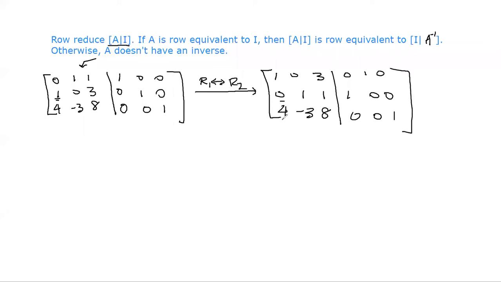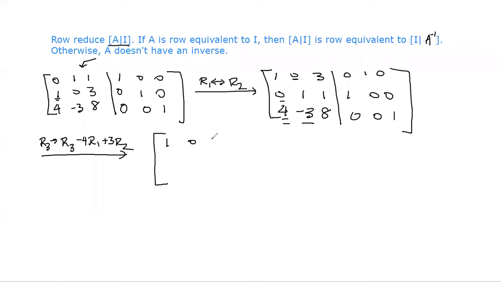All right. Then the next thing we're going to want to do is we already have a 0 underneath our 1, so let's get rid of the 4 here. We'll also notice that we want to get rid of this -3, and the first row has a 0 there, so that's not going to disrupt it. So let's actually do both of those at the same time. So we want to take row 3 and replace it by row 3 minus 4 copies of row 1 plus 3 copies of row 2. Okay. So what will that look like?